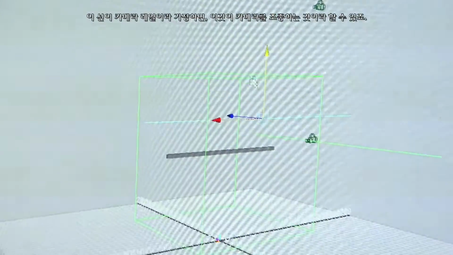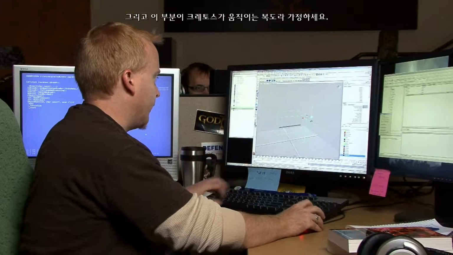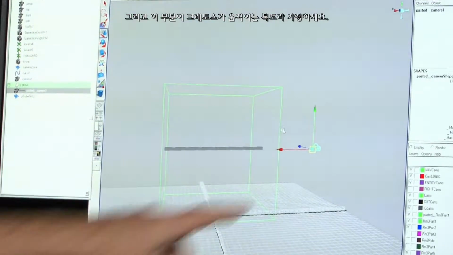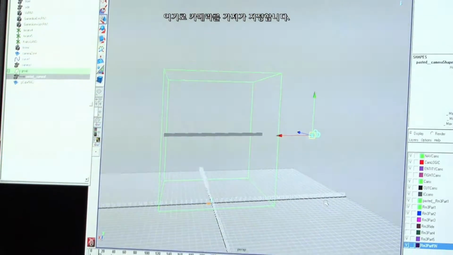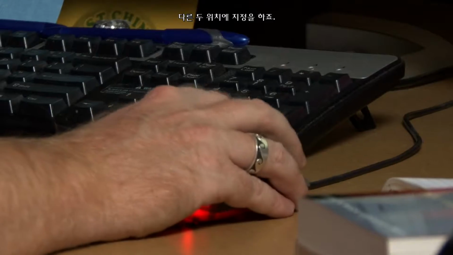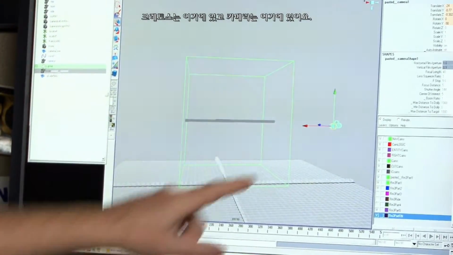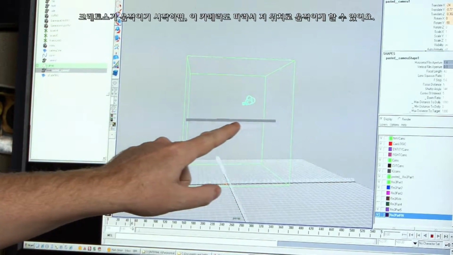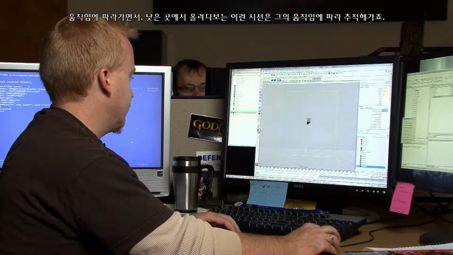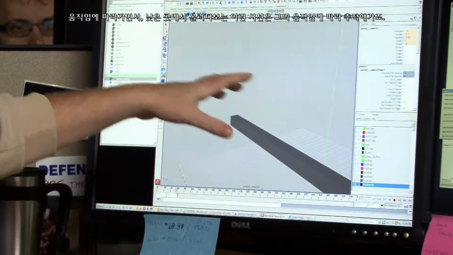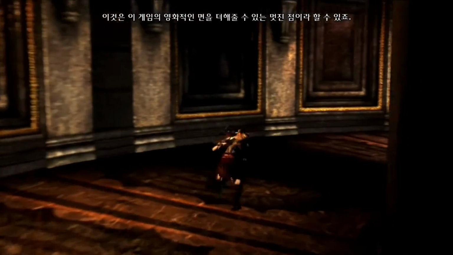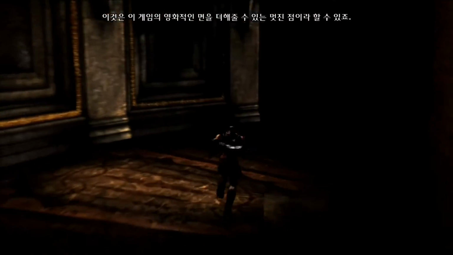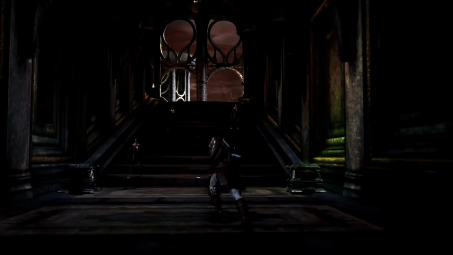Let's say this is your camera rail, this line here, and this is the thing that's driving the camera. Imagine this is a section of a hallway that Kratos is moving along. We can take this camera and key it to two different positions. Kratos is here, the camera is here. As Kratos moves along, it drives the animation of the camera to that position. So as you're cruising along, you'll see this view where it's low and looking up at him, and then as he moves along, it will track him and follow him. That's one of our cool new things that we think can add a lot of cinematic views to the game.